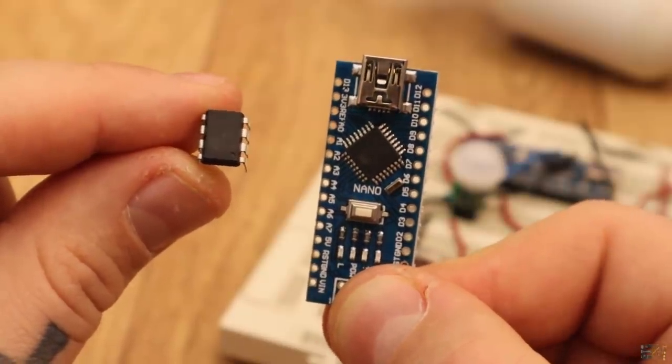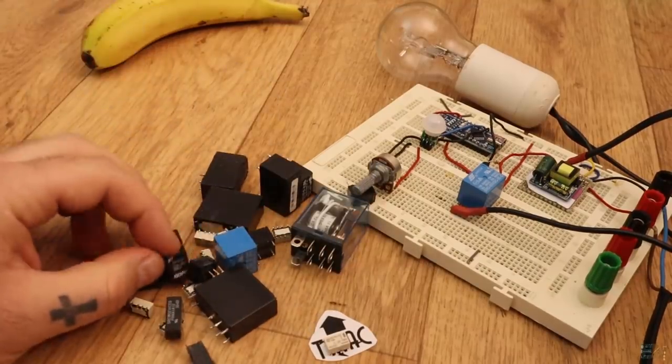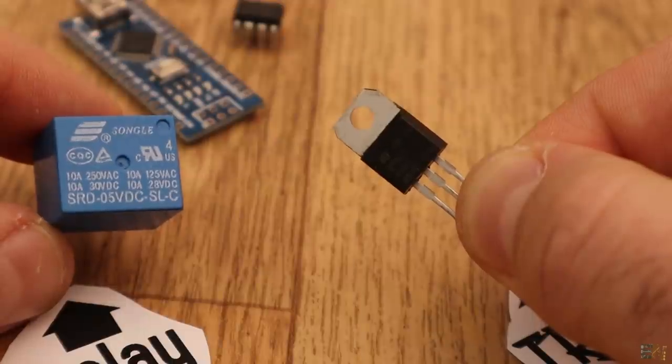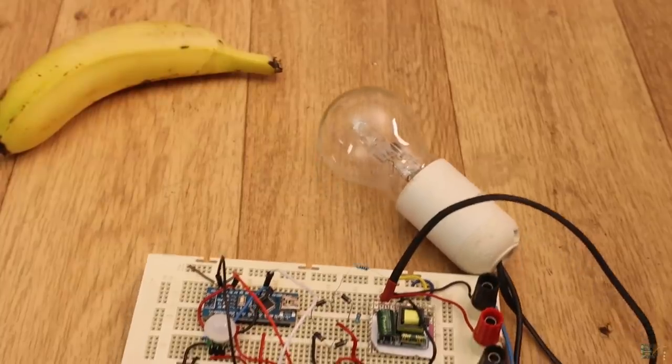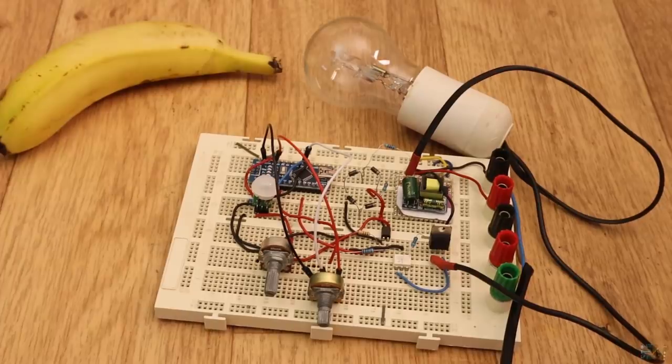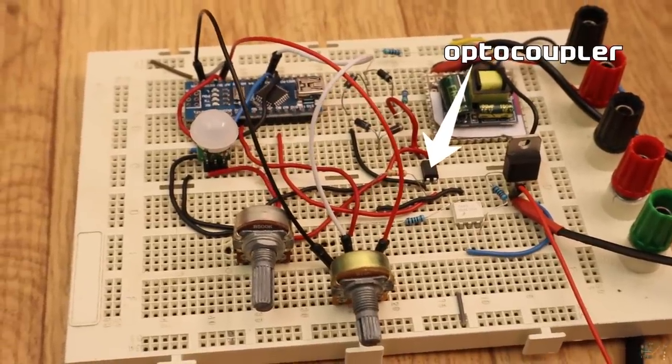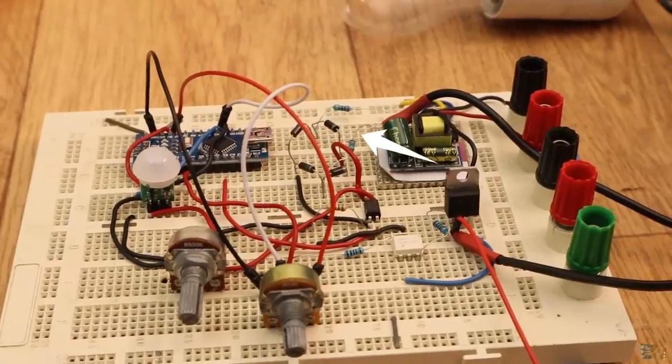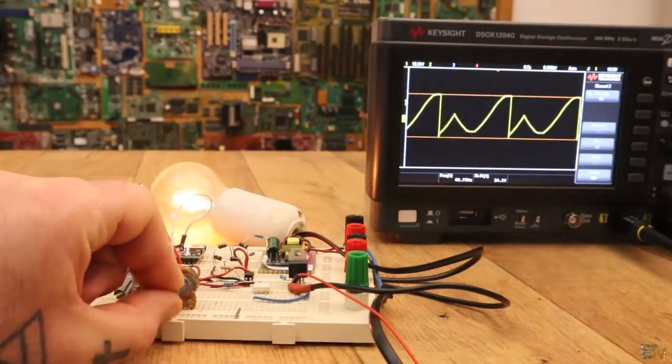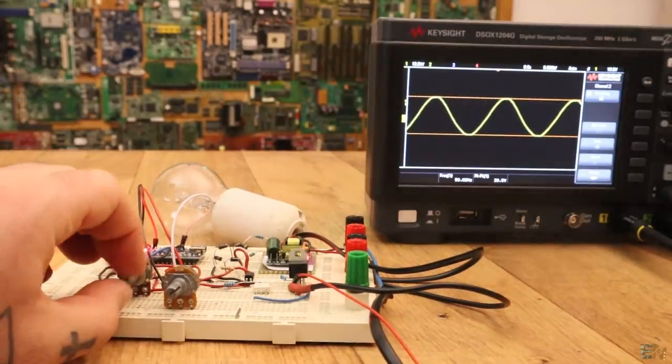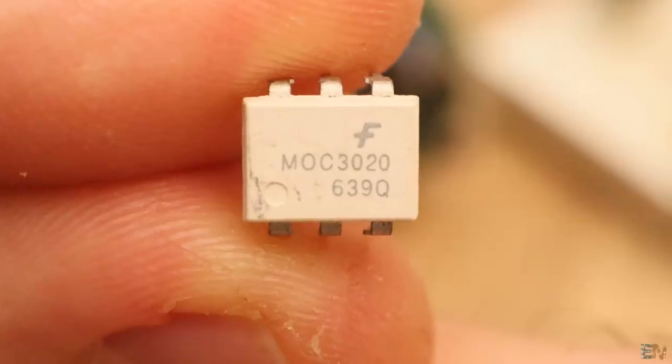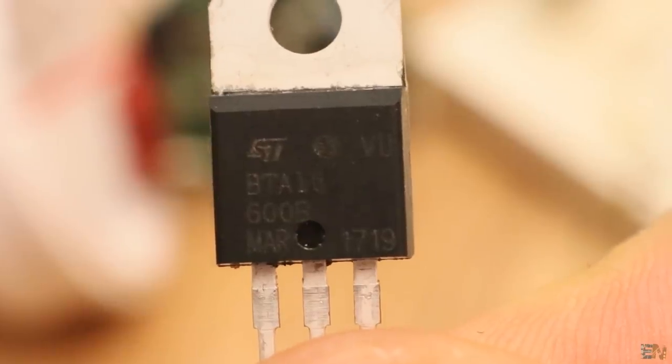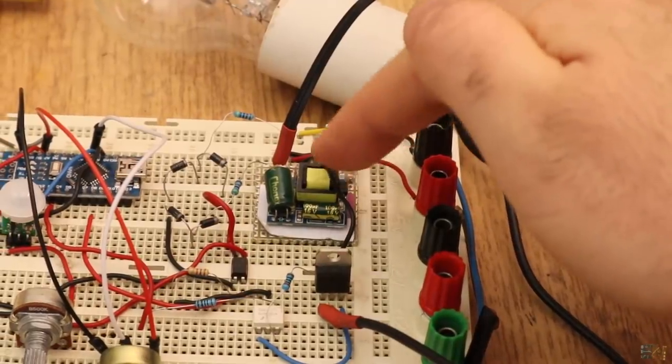Okay, if you still think that using a relay makes the PCB of this project too big, even that we have some small relays as well on the market, well, now this is the schematic for the digital solution but using a triac control. I've mounted everything on the breadboard. This is a little bit more complicated. I'm using this optocoupler to separate the high AC voltage from the low DC voltage. We need to rectify the input as well using this diode, so we could read the zero cross and synchronize the firing pulse with that zero cross. I'll use the MOC3220 opto insulator, the PC817 photocoupler and the BTA16 triac as in the past triac tutorial. I'm still using the small transformer to get my 12V.